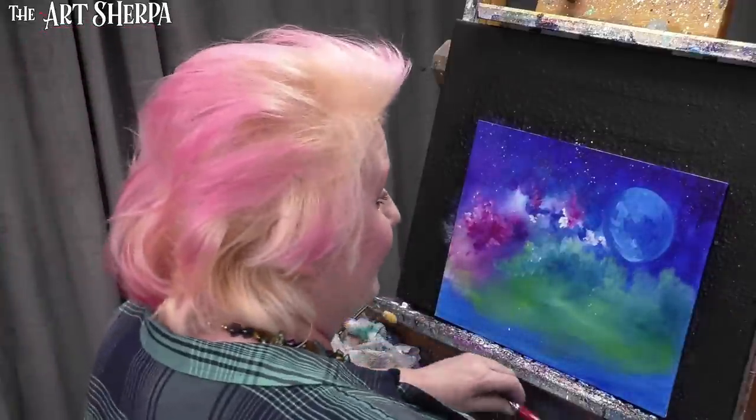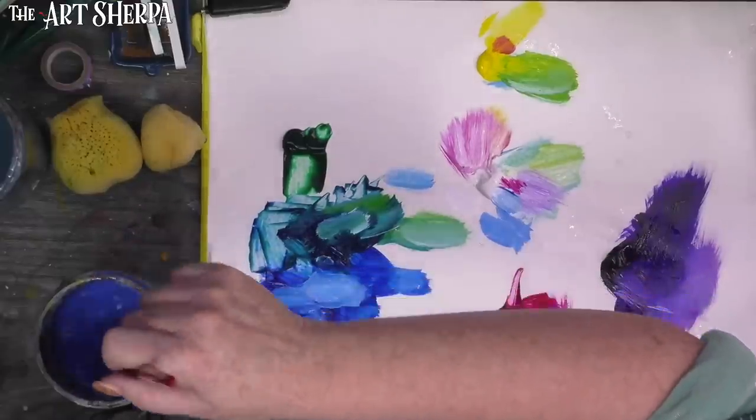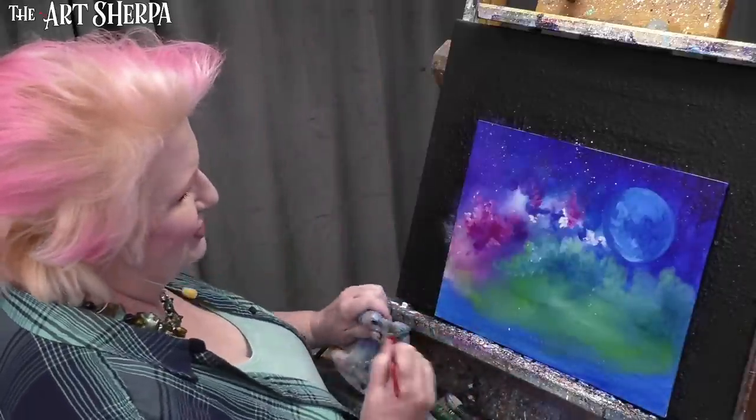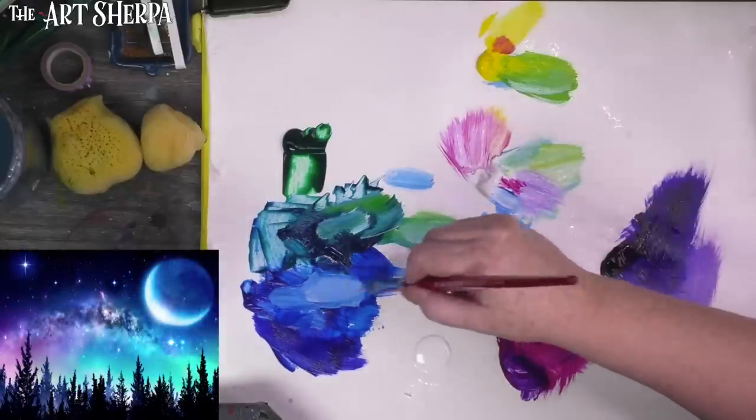But we're going to get back to painting this moon. No more corrupting the young Jedi. That's no moon. Sir. No more corrupting the young Jedi.